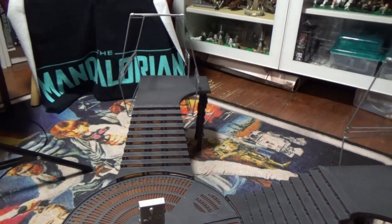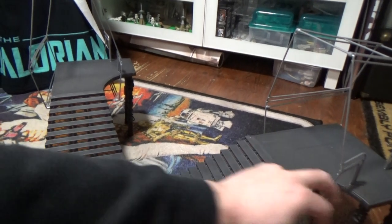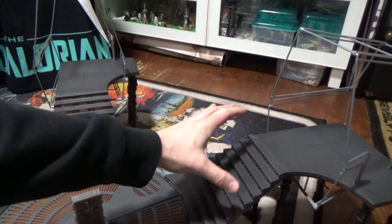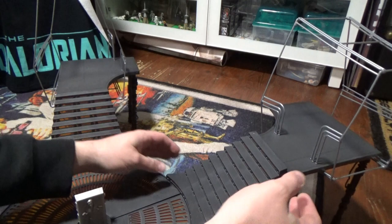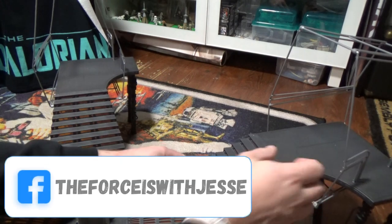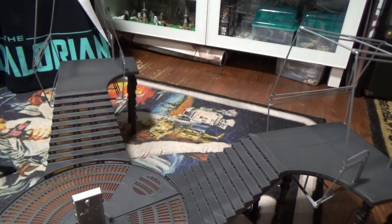I also wish the top platforms were sort of interchangeable to a degree where you could alternate sides — so you could sort of mix and match the way they're set up. I could spin that one that way if I chose to and just have them like that, which would make for a little bit more of an alternate, more diverse setup. But because those two are exactly the same you kind of get the same thing on either side, so unless you're into hardcore customizing, that's basically what you've got.